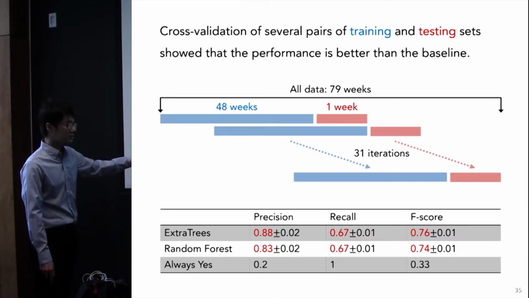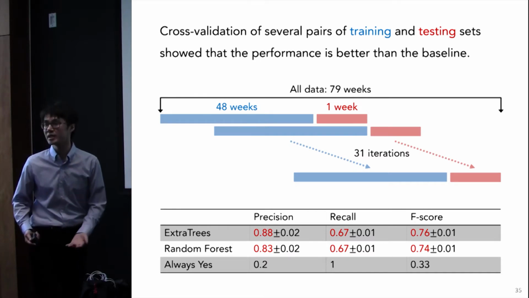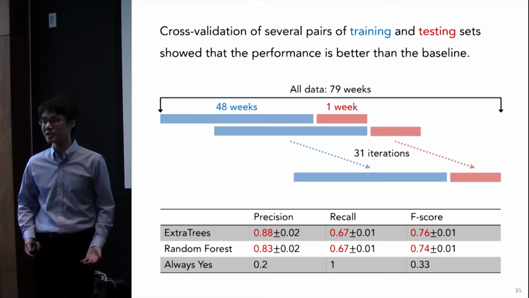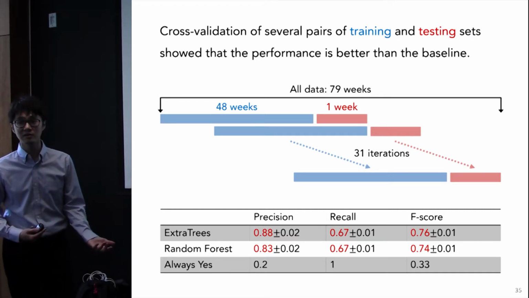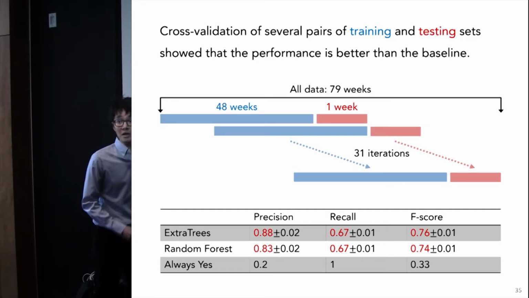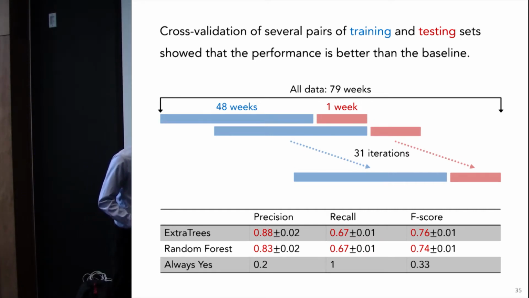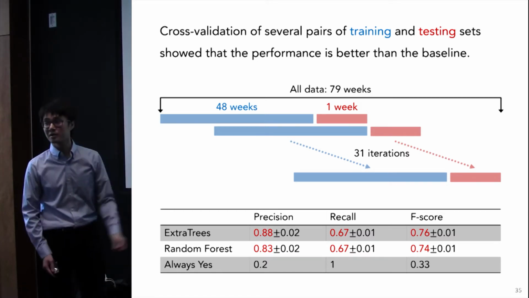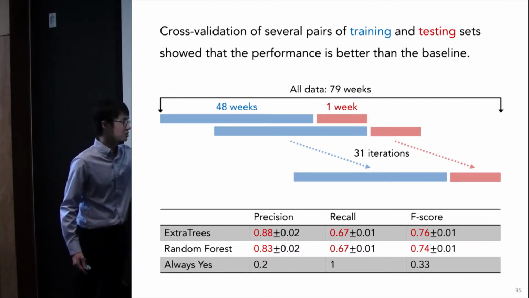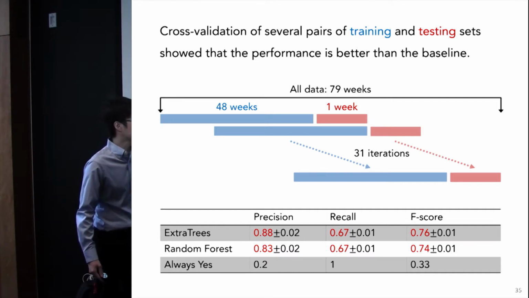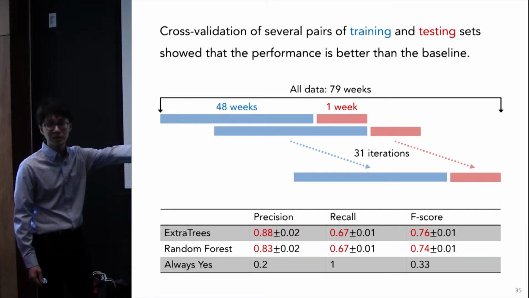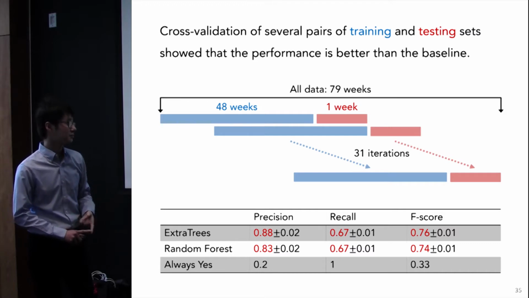The baseline that I'm using here is called always yes. That means I make a prediction by always telling you that there's a problem, every day. What's the measurement? If it's always yes, then I'm not missing any events, so the recall is 1, pretty good. But the precision is really bad because now I'm giving a lot of false predictions. And you can see here the combined measurement is really bad. It's like 0.33. The minimum number for that measure is 0, the maximum number is 1.